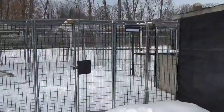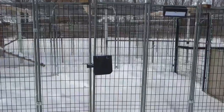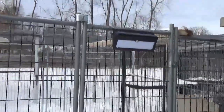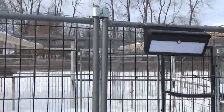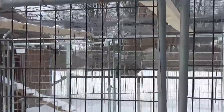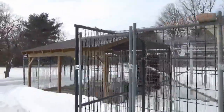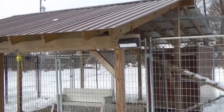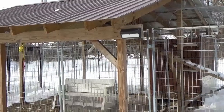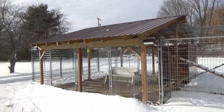Just wanted to show you a few new features. Got a few donations, and with those donations, I bought these. They're sensor lights that come on. Oh, who's that? Where's Max? Here's Max. We'll go see him in a minute. Anyways, I got 8 of these. I had originally these 2. And they're really nice. So when you pass by at night, they come on. So I'm going to situate them all the way around the cage.